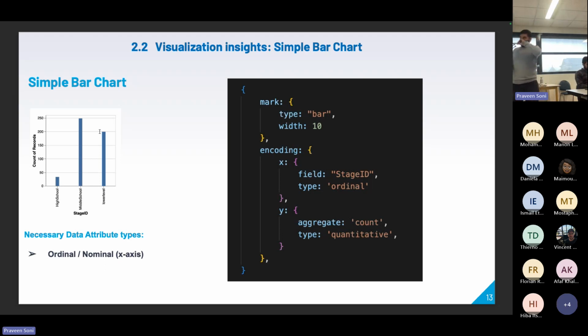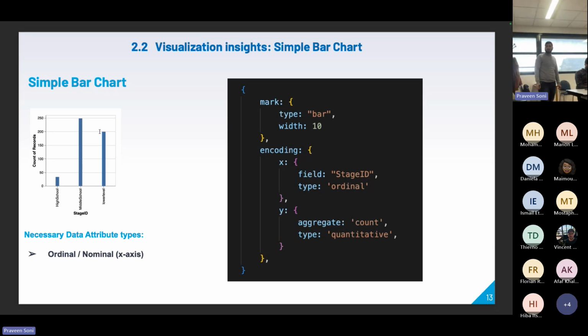So on the y-axis, what do we need in a bar chart? We don't need any type of field. We need just the count of the x-axis on the bar. But you cannot leave it blank. You can try if you want to, and see what is going to happen if you leave it blank.